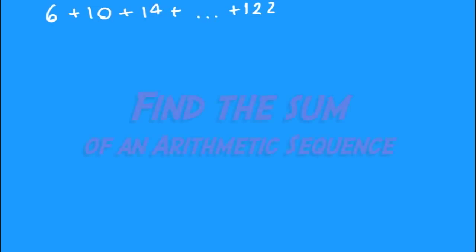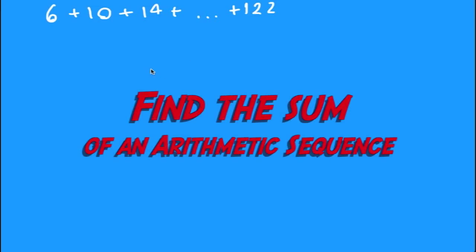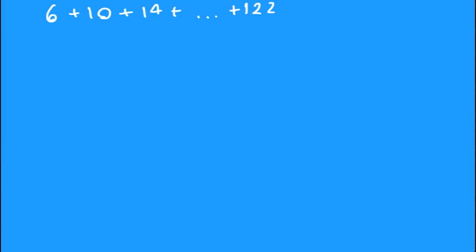Now let's find the sum of an arithmetic sequence. How are we going to do that, you might ask, or you may know. Still, let's do it. So finding the sum of an arithmetic sequence, we want to start by using this formula: an equals a1 plus n minus 1 times the difference, which by now you should know by heart, because we've been using it a lot. Well, let's get to our difference, shall we?